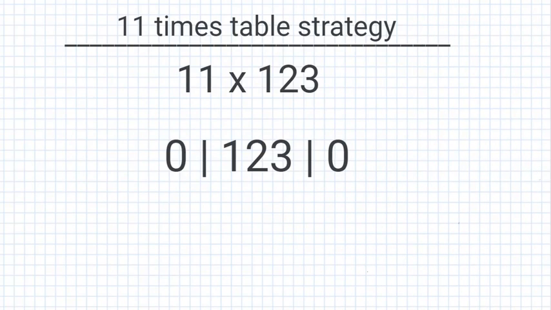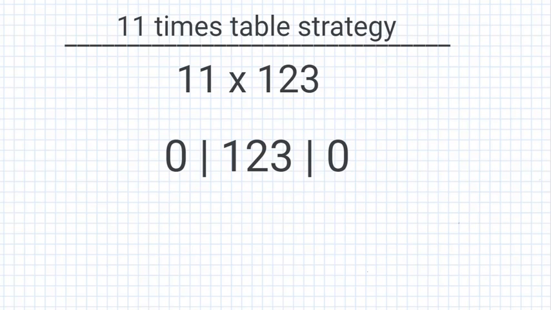But anyway, let's begin. Before we start, you want to make a diagram like this. In between is the number that you're multiplying by 11. Then you want to draw two lines and then zeros. The zeros are just there to make things easier. If you don't put the zeros there, you're just going to be multiplying to nothing. So the zeros are just there for a visual.